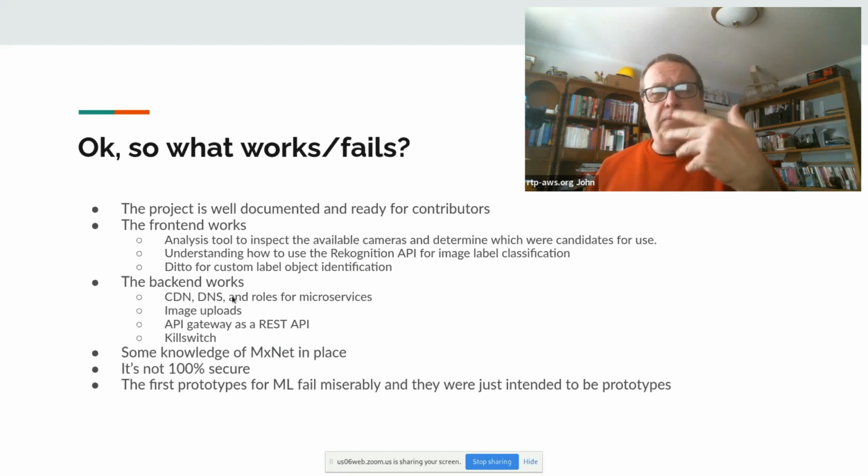Benefit to me is I am in the Community Builders and the User Group Leaders with AWS, and so AWS provides funding, so I didn't have to pay out of pocket.